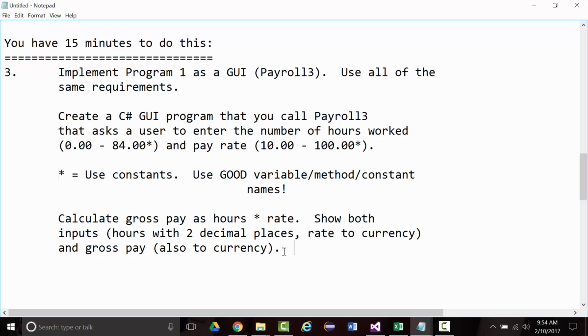Also, one more thing, so add calculate, clear, and exit buttons. These should all work. Some of you on your test, you're putting buttons in, you're putting no code in the buttons. To me, that's no better than not having a button. If you're going to put a clear button in there, it should work. All right, so I'll help you with that.